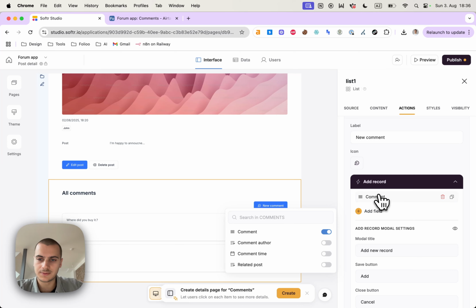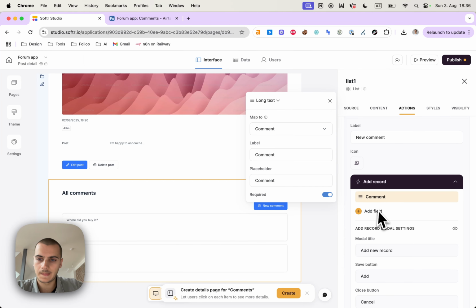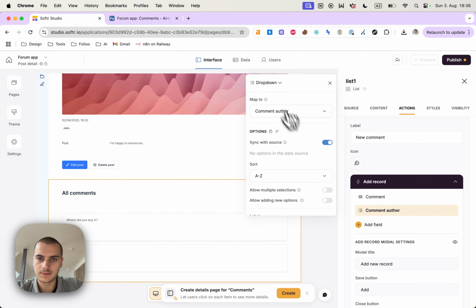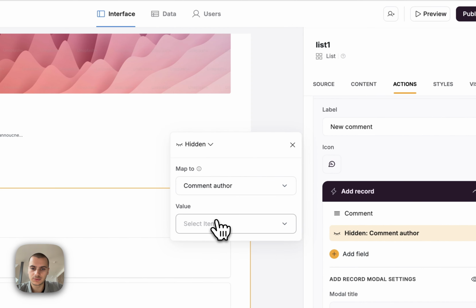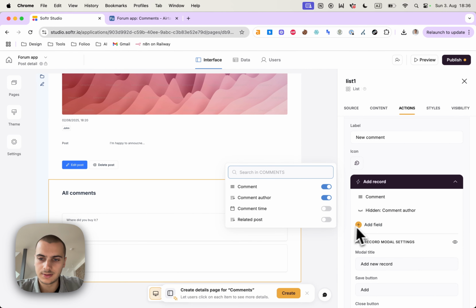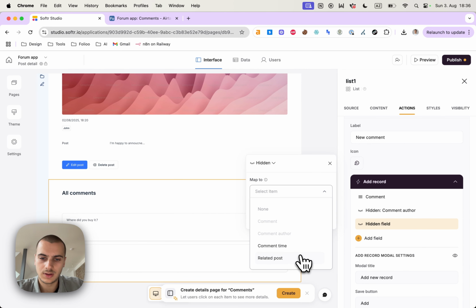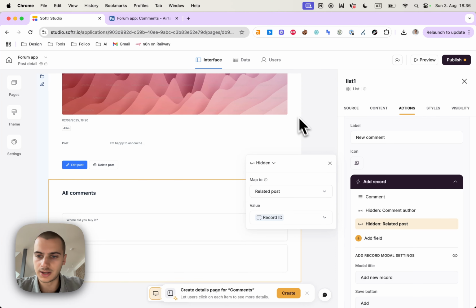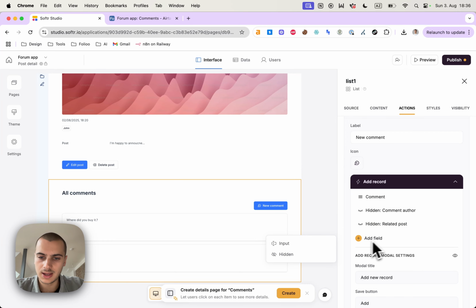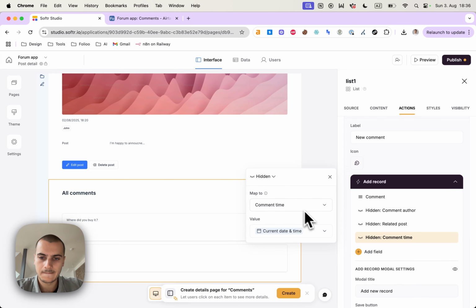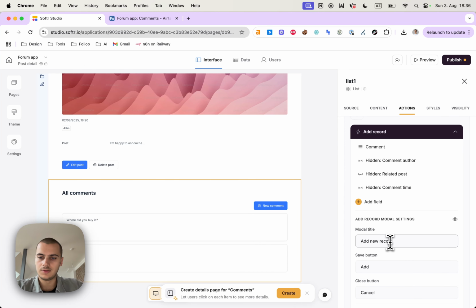So the comment is something that the person will write, and the author will be this time a hidden field because we'll just get the logged in user, and the related post will also be hidden because it will be the current detail page record ID, and also the comment time will just grab the current time. New comments.